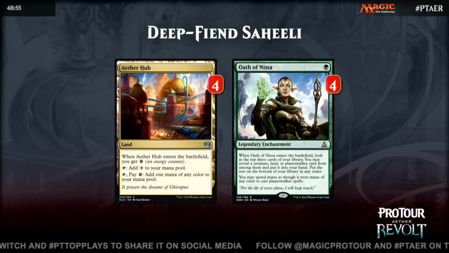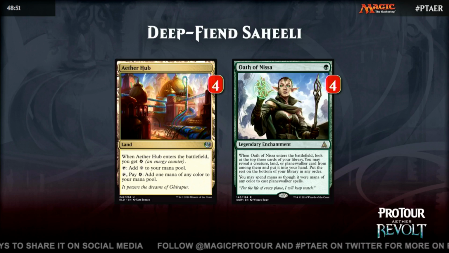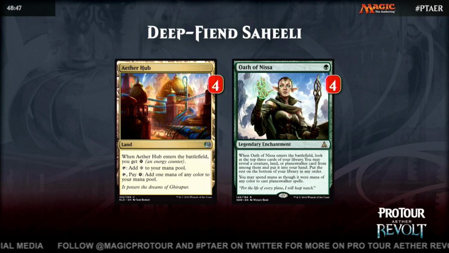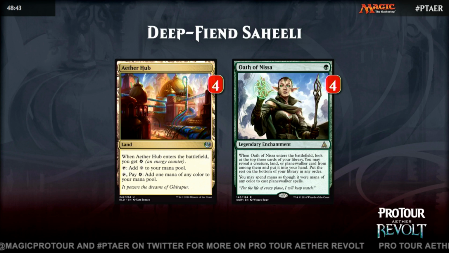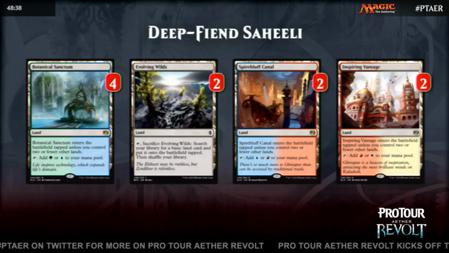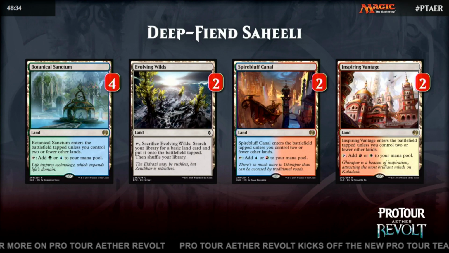You've got ways to cast your 4-color spells. Oath of Nissa actually fixes your mana in multiple ways. Yeah, so you get to search up some dual lands, maybe cast a Saheel Rai off it. Yeah, the extra text is actually very relevant in this deck, because normally it doesn't come up all that much. And then, of course, Aether Hub, which generates energy in a pinch and helps cast your other spells. A selection of duals, plus Evolving Wilds.